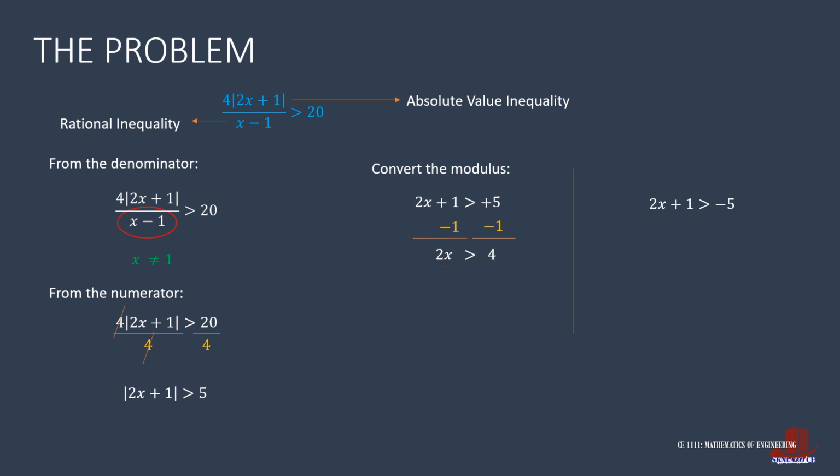The last step is to divide both sides by 2 to totally extract out x, which then turns into x greater than 2. From the second inequation, subtract 1 on both sides, providing 2x less than negative 6. Again, extract out x by dividing both sides by 2, giving x less than negative 3. Have these 3 coordinates plotted on the number line so we can test each range. Again, the markers are x equal to negative 3, positive 1, and positive 2.